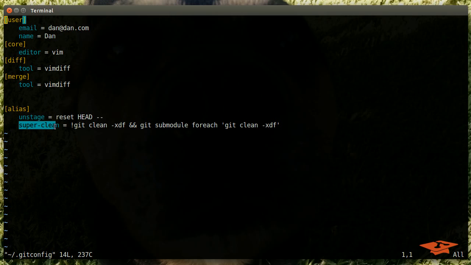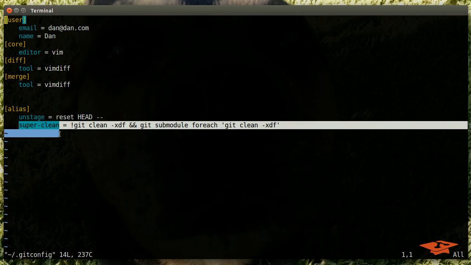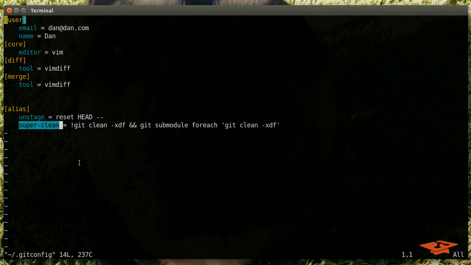So this second alias I want to show you, this is another global alias, obviously, because it's in this file, is called git super clean. Now, I actually use this all the time in my actual work because I work in a repository that has submodules. If you don't know what a submodule is, please see my earlier videos on that. This project doesn't have a submodule, but this alias basically does exactly what it sounds like. It does a git clean at the top level, and then it does a git submodule foreach git clean. So this basically removes all untracked files, even in your submodules.